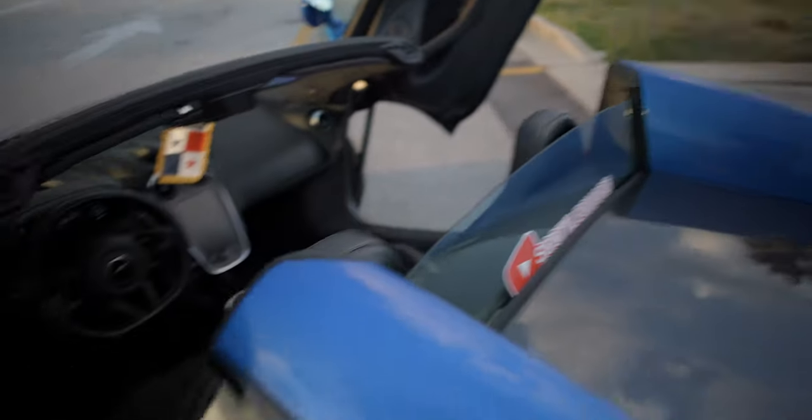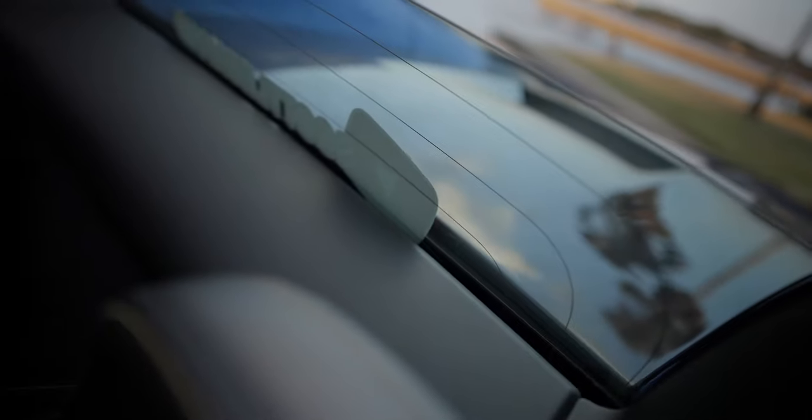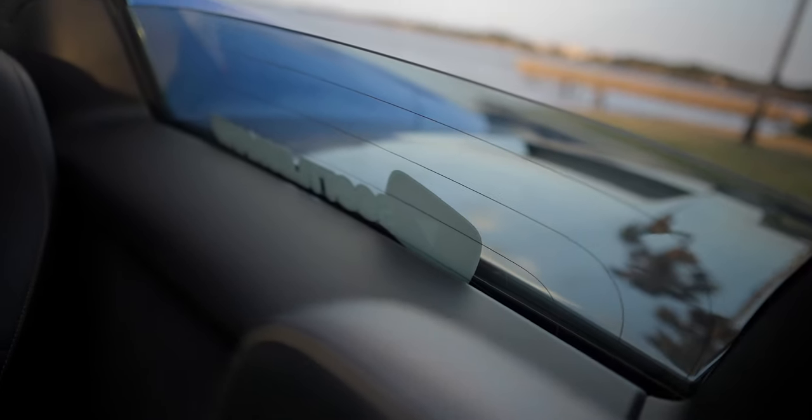I already got the decals for the car. I'm going to have to redo the one in the back window. What's really cool is that this window is functional, so it actually goes up and down. The problem I'm having is that when the roof is down on the car, the window doesn't go all the way up, so this sticker is halfway visible. I had to move the car because it was too windy on the other side.